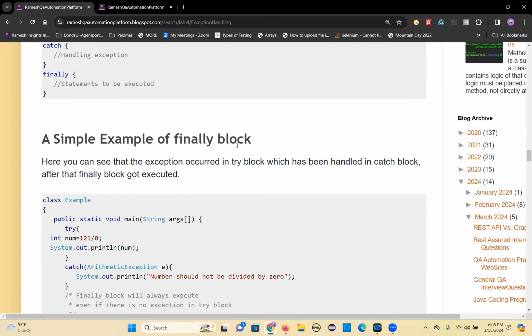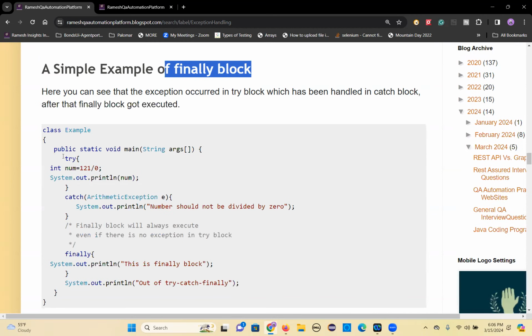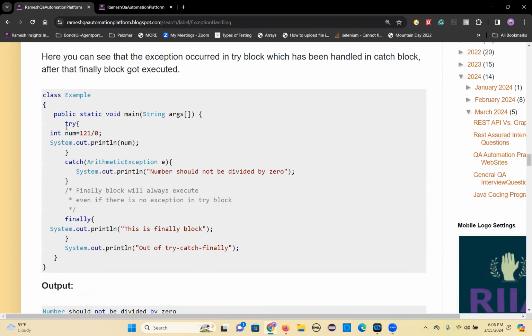A simple example of the finally block. So this is the one. Try: int number = 121 / 0. You know, this line will give an arithmetic exception, right? That's why I have written ArithmeticException. Finally, I'm just writing a finally block. So in the catch block I'm writing that the number should not be divided by 0.